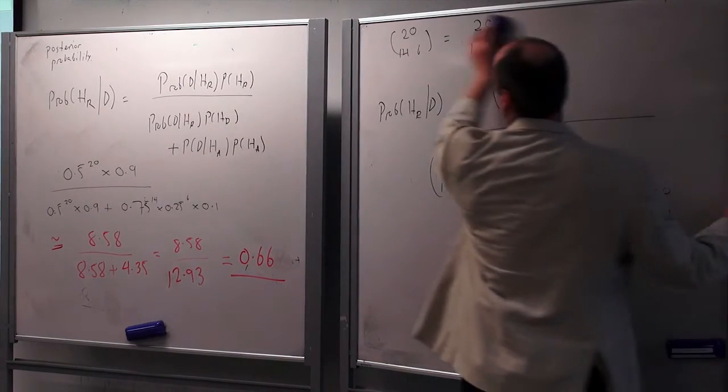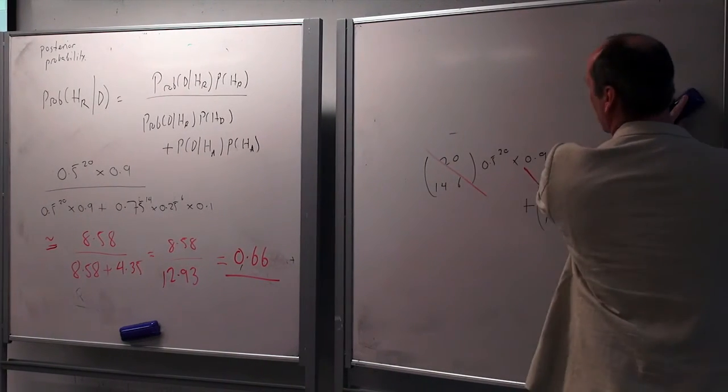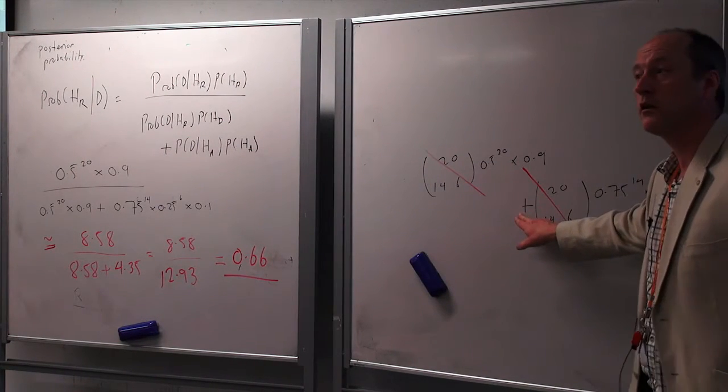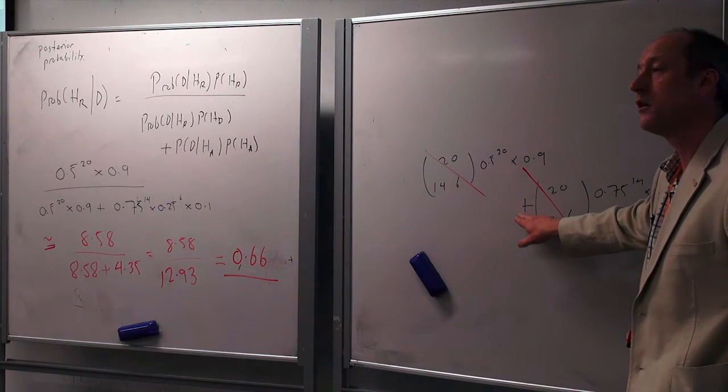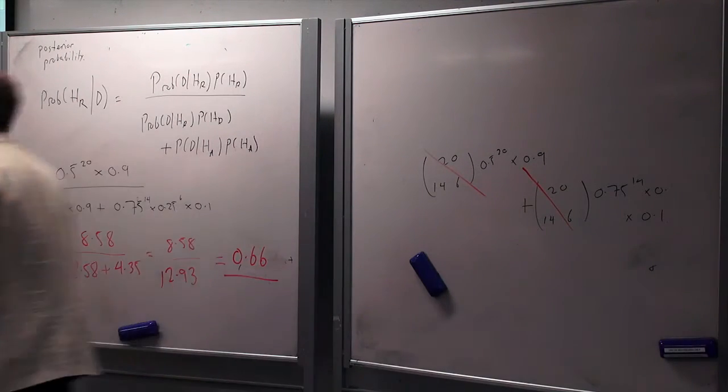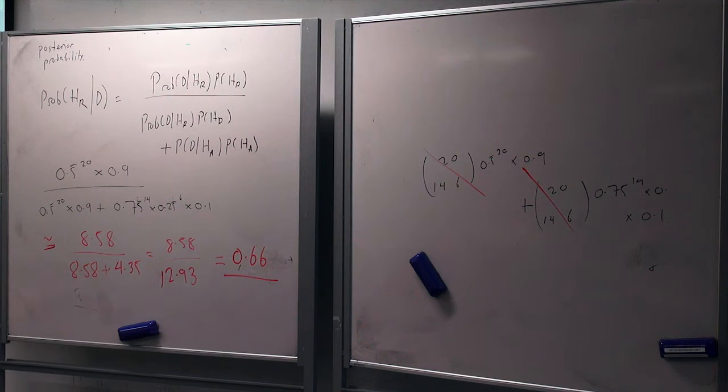How does that second 20, 14, 6 cancel out in the bottom? Oh, because it's plus here. Yeah, but you've got 3 of them, right? Yeah, I'm cancelling out the top with the bottom. Yeah, but how can one of the top ones cancel out 2 of the bottom? Because it's multiplying it on both sides.